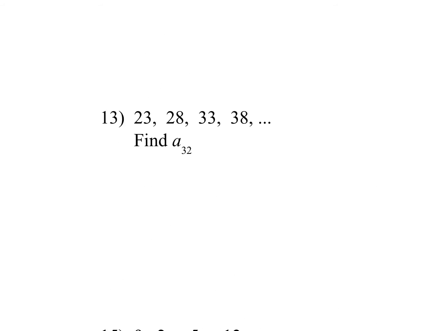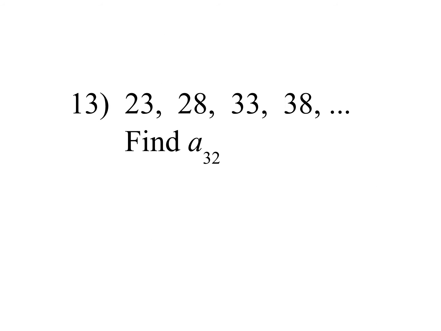All right, let's take a look at 13. So we want to find our common difference, our first term, and then put everything into our formula. So what's our common difference? What are we adding to get from one term to the next? We're adding 5. So plus 5, plus 5, plus 5. What's our first term? 23.